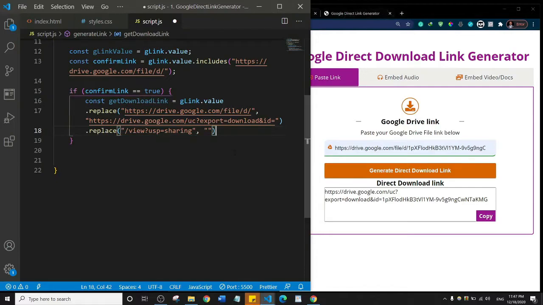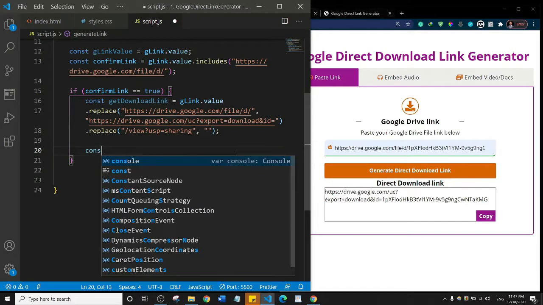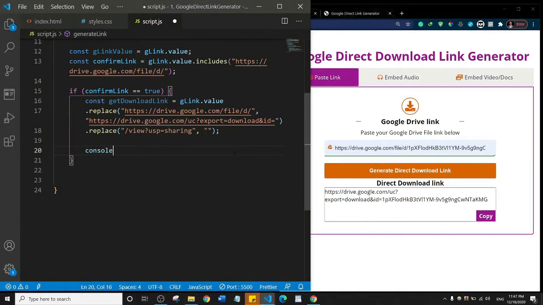So let's alert. Okay, we can actually console.log, right? So let's log to the console, and let's get the download link.